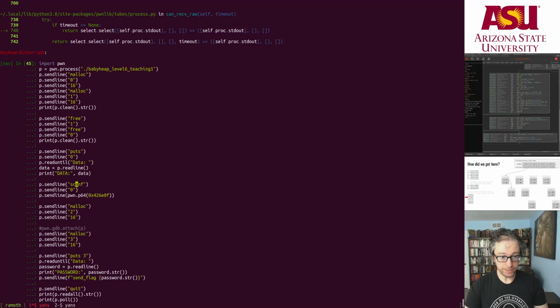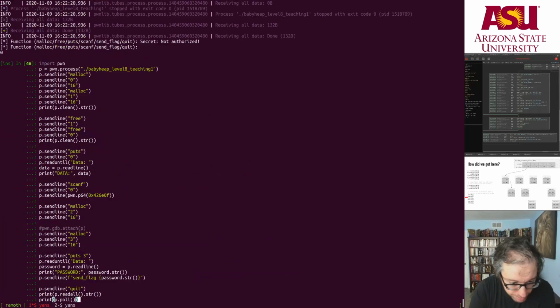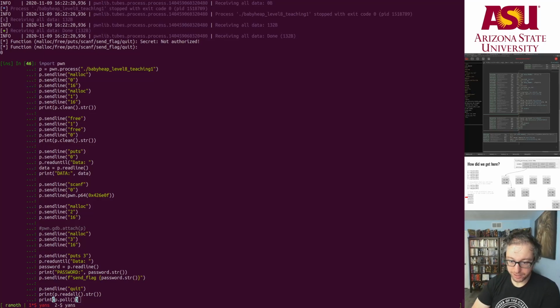No, sorry, level 8, level 8. Okay, level 8, 8 bytes are printed. Why 8 bytes are printed is an excellent question. I'll explain to you why.